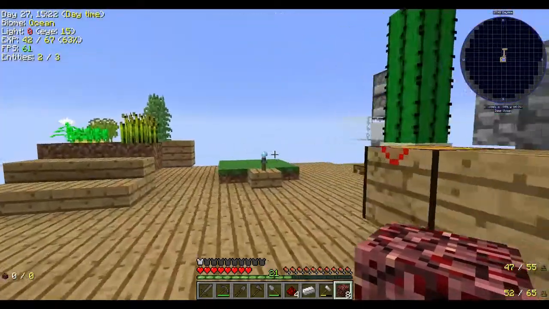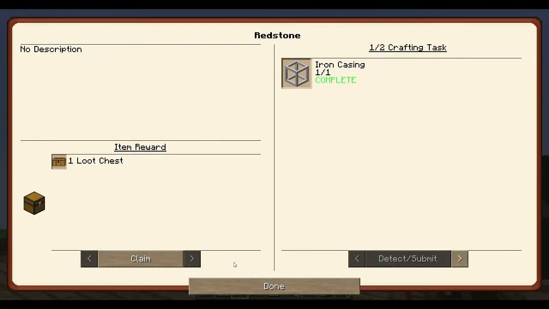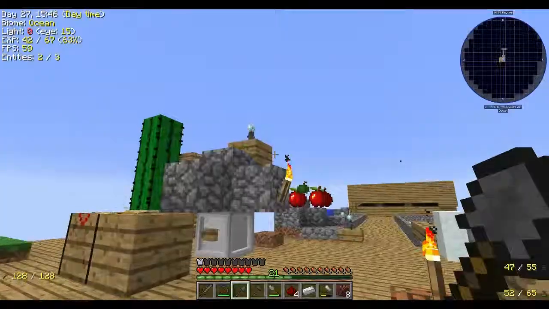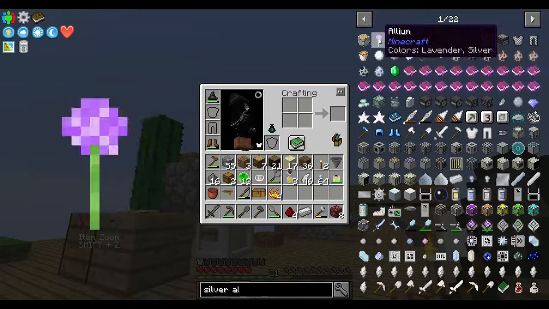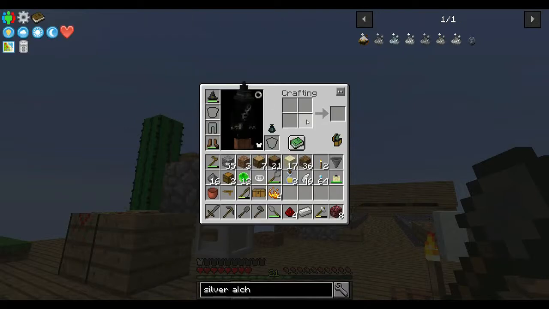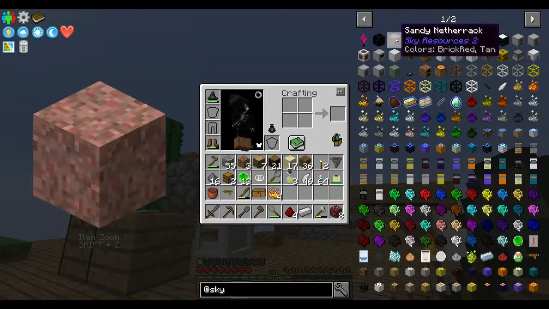And I'm not going to get it from that farm. I kind of need to get... Let's see what we get in this box. Cool. Pretty sure we worked it before, wasn't it? That silver alchemical dust comes from glowstone, which comes from 1700. So we can't make that. I need to get this stuff.